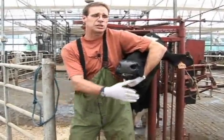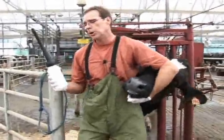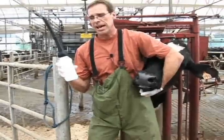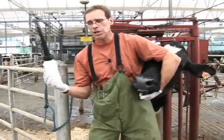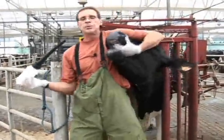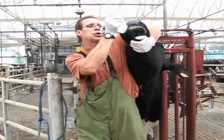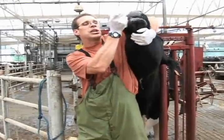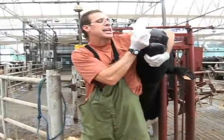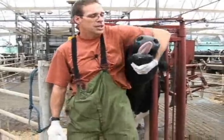Sometimes we need to administer very small volumes of fluids, like 16 ounces of a certain compound that can help to control ketosis in our cattle. This is a 16 ounce container that we use. We attach a rubber tubing onto the top of the container, and then the same procedure is in place: we secure the animal's head, lift her lip, rub the roof of her mouth, insert the tube into her mouth, and just hold it up as high as we can while she chews on the tube. It's a disposable tube, and we just allow the entire contents of the container to dispense into her pharyngeal area.